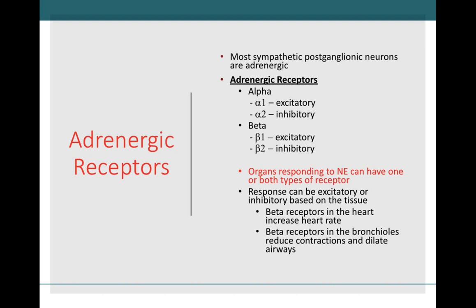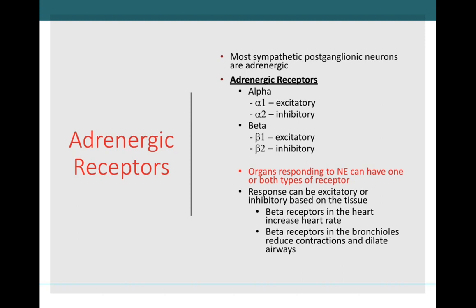So much like our cholinergic muscarinic receptors, the response of the release of norepinephrine can either be excitatory or inhibitory based on the tissue and the receptors that we can find on that tissue. So if an organ contains beta-1 receptors, when norepinephrine is released, that's going to produce an excitatory effect. And if another organ contains alpha-2 receptors, when norepinephrine is released and activates these receptors, that's going to produce an inhibitory effect. So we know that these adrenergic neurons are releasing norepinephrine, and they can be found in the sympathetic nervous system as postganglionic neurons. These are going to be the neurons of our sympathetic nervous system.